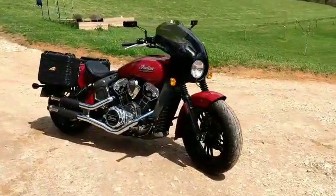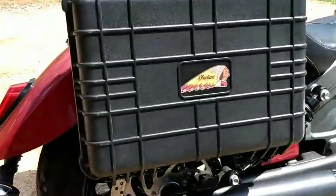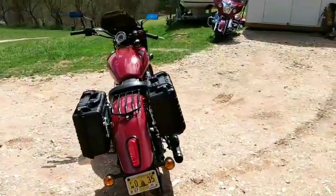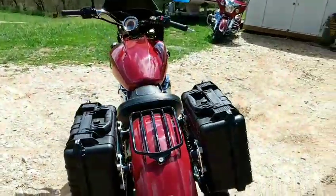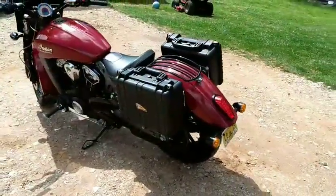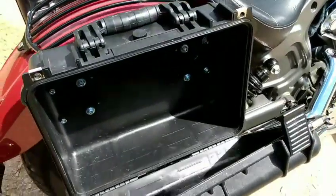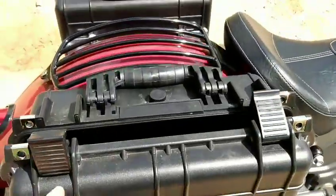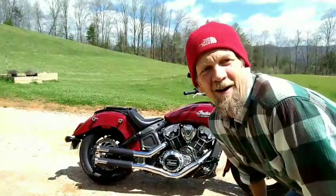Well here she is - my 2015 Indian Scout and here's the new bags. Notice my nice little detail - those stickers are available at the Indian dealership. Here's a look from the rear: there seems to be plenty of space for the belt guard, and oh - I didn't cover my license plate. Peek inside: these are the nice latches, and you can see where the spool lines up. These are holes from my first prototype with the wooden mounts. Of course we need to add lock nuts and some blue Loctite.